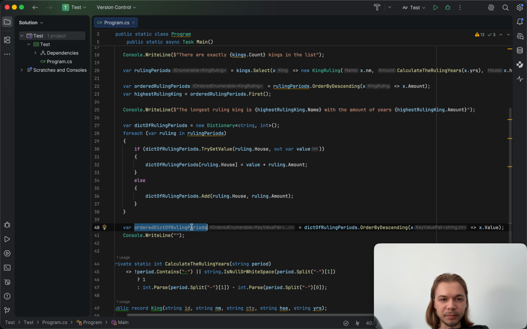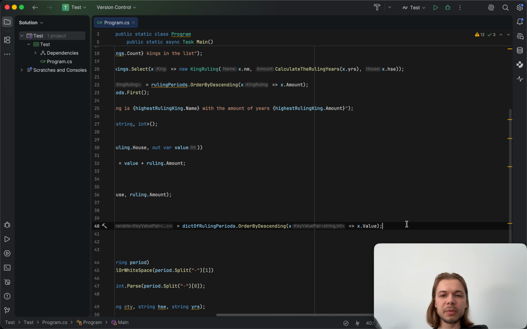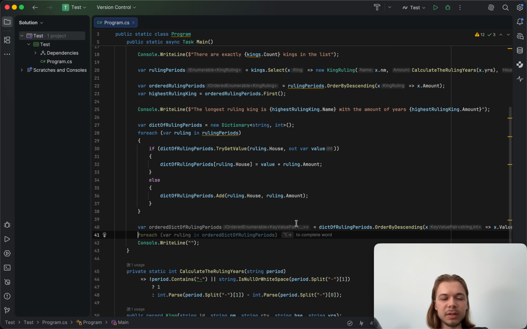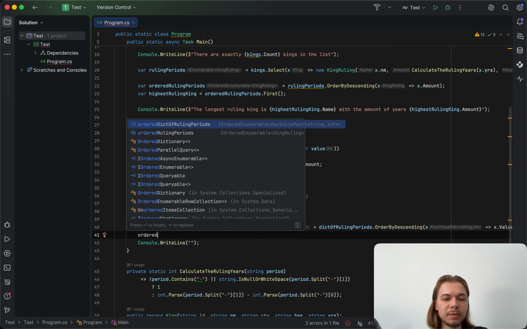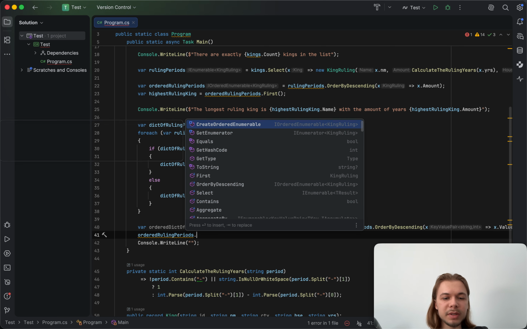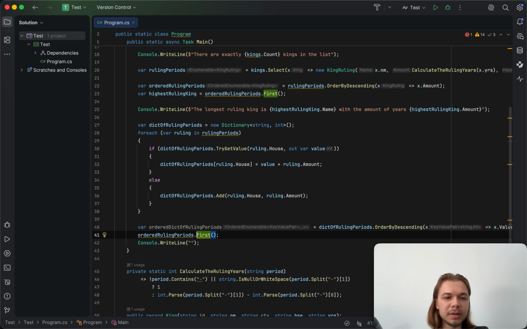Okay, hence they're ordered by the descendant. Again, the first one will be the longest ruling one, so taking the first one from the ruling periods, let's call it the longest ruling house.